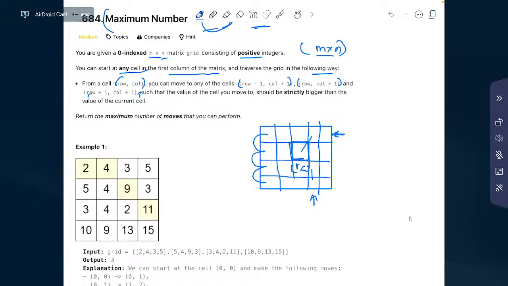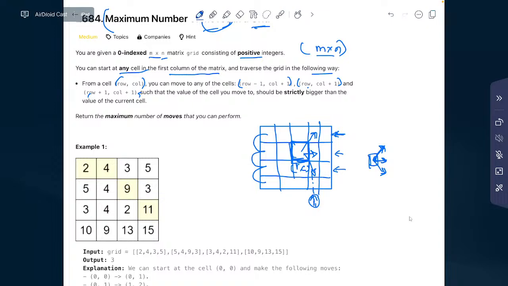So we can go here from this particular cell, right? And we can go to (row, col plus 1). So the row is the same row, right? And you can go to this particular point. So this is col plus 1, right? And you can go to (row plus 1, col plus 1). So row plus 1 is this row, and col plus 1 is definitely this column only. So we can go to this place, right? So guys, the movement is like this, right? From a particular cell, we can go to these cells.